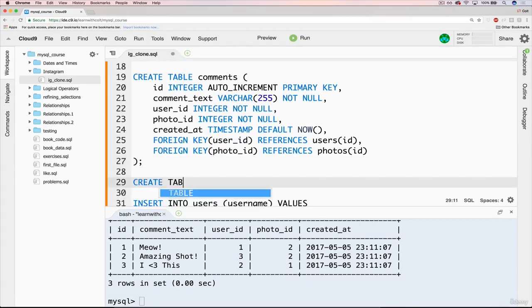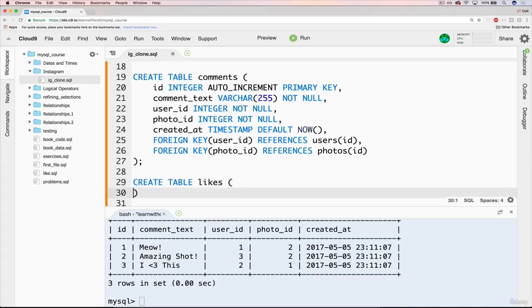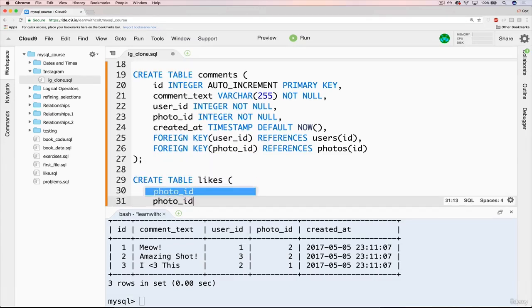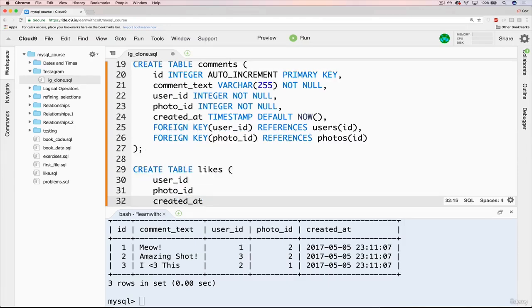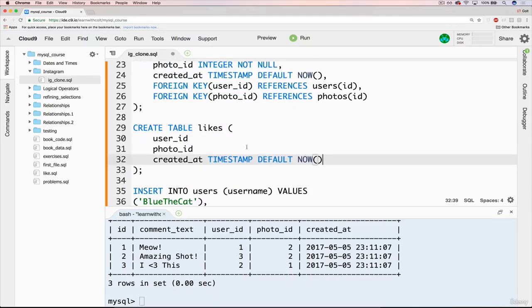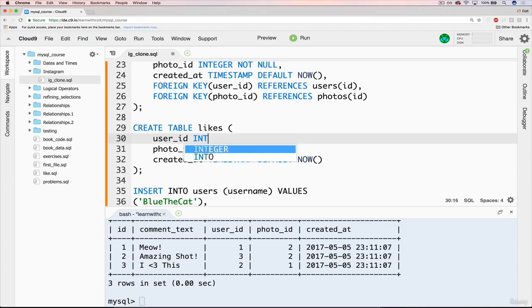So we have create table likes. And don't forget the semicolon. We've got a user ID and a photo ID and our created at. Let's start with created at. We often neglect it. Timestamp, default now. Okay, nice and easy. User ID is just an integer. We don't want it to be empty.